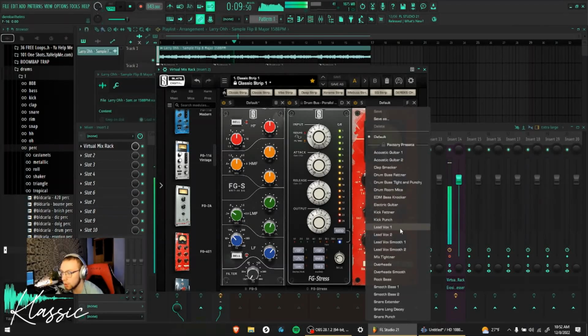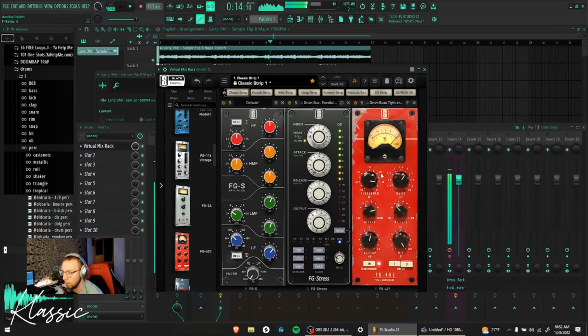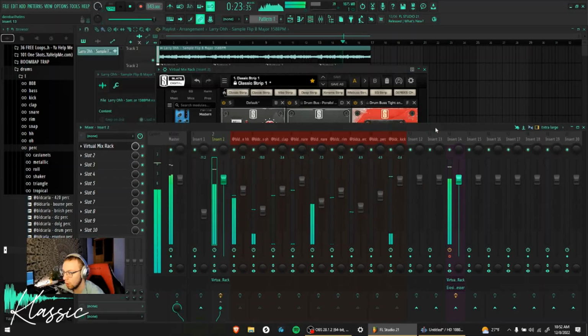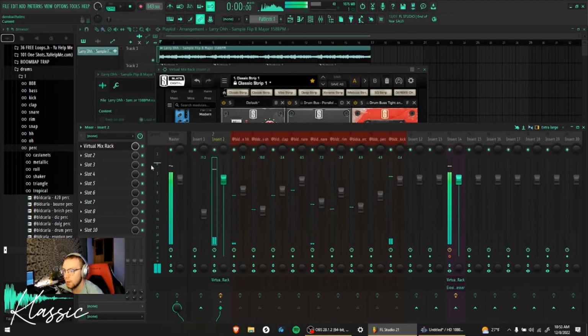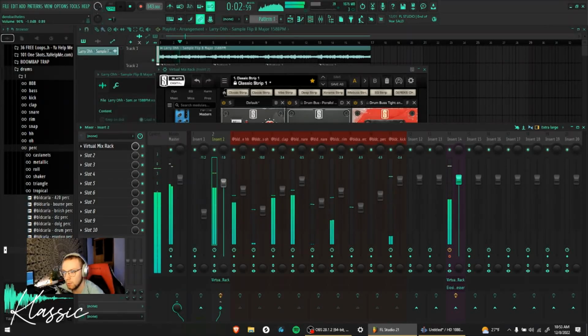Like I said, these presets are huge advantages, but I always make sure I go in and adjust it, because the presets aren't going to be perfect every time. So, before, and then after. Just sounds way more full. Now you see that I'm going above 0 dB. I could probably drop that down, make sure that I'm staying below it.